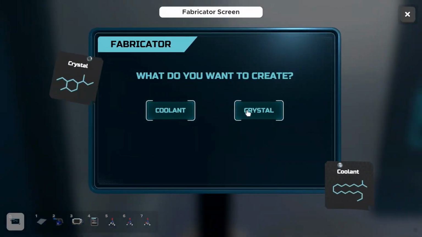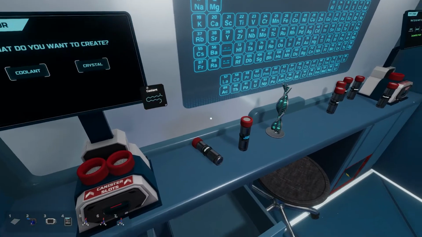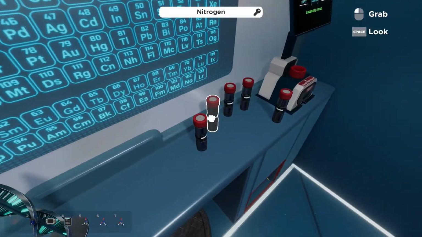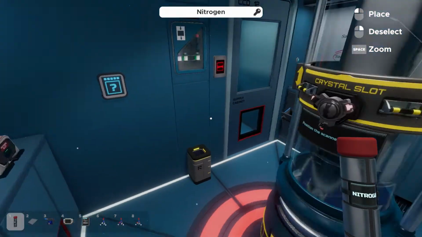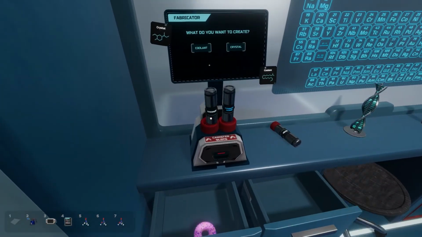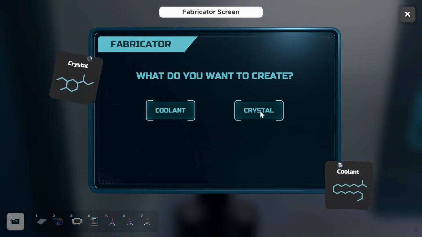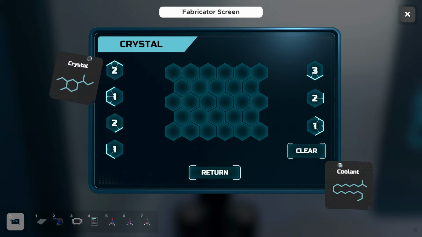So now to create the crystal, we need to put in the nitrogen and our sodium aluminate. The sodium's there, and we need to find our nitrogen, which is obviously just from this room here. Perfect. So now we can go through and create our crystal. So with this, what we want to do is recreate essentially what's on our post-it note on the side here. And to do that, you need to use these hard edges to kind of create this outline.